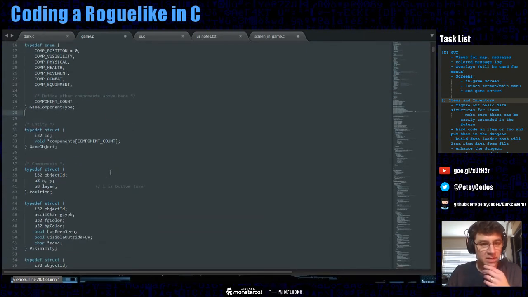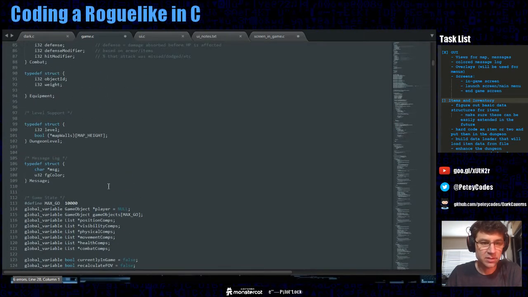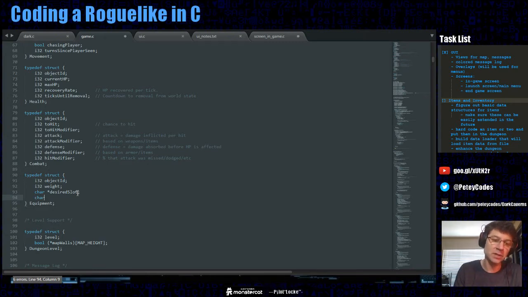Well, for the sake of readability for our data file, just thinking ahead a little bit, let's make it a character string for, I guess, desired slot. And then we need another one. Maybe we don't need a character string for that, but we need a bool that's like is equipped.